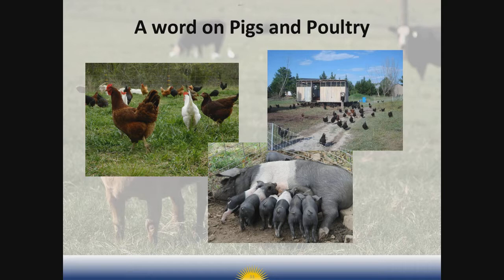When it comes to poultry, they're seed eaters but they'll pick green stuff and insects, and they're particularly good at decimating fly larvae and manure patties. Consider these species in rotation with large livestock. You can run them following cattle and sheep about two to five days after large livestock have left the pasture — that's when the parasite population of larvae starts to emerge from the eggs. That is the time to send the poultry in and let them do their job.